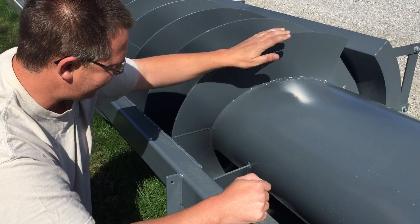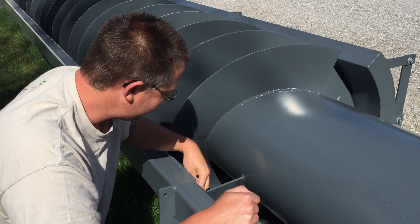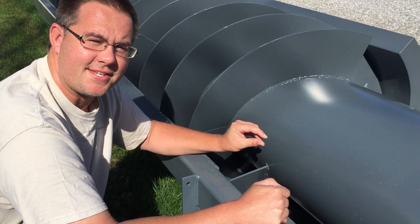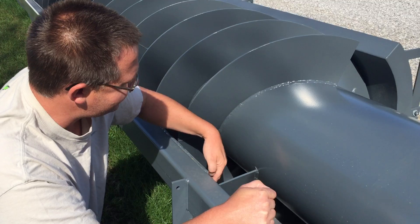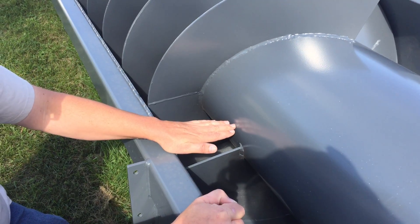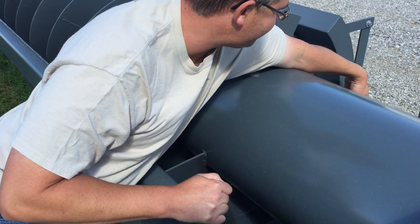Around the flighting, on this screw we've got a target gap of 210 thou — slightly bigger than 3 sixteenths of an inch but slightly less than a quarter. The trough is just exactly a half pipe. You can see on this side it comes up to half the diameter of the screw, and it's the same thing on the other side — the trough comes up to half the diameter of the screw.